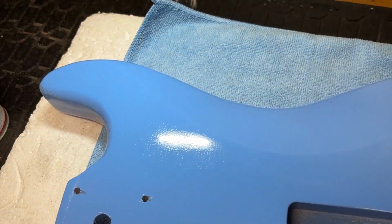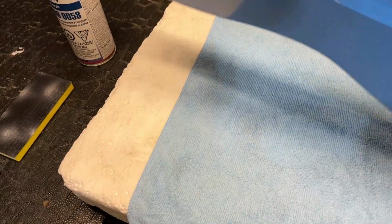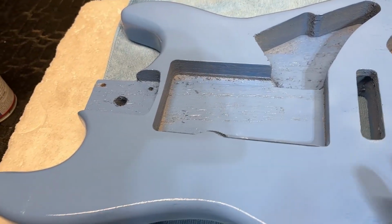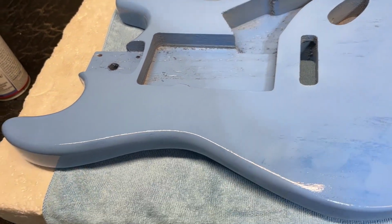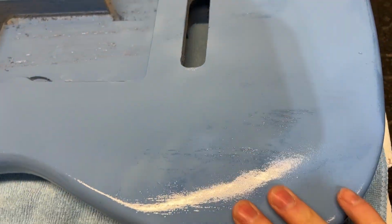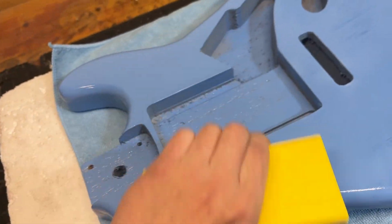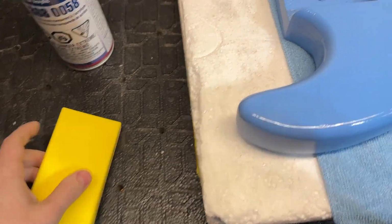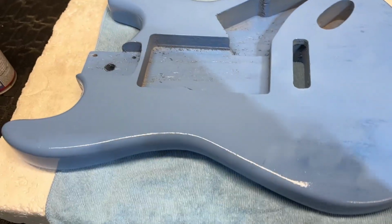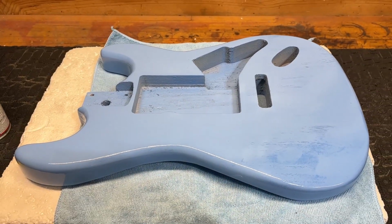In the back, you can tell it's just a little bit of texture because of the microfiber on the back. But I'm going to wet sand this and we're going to buff it out, just to show what it'll look like if you're interested in getting a different type of finish than the normal traditional solid color. I think this would be cool. I'm going to experiment with that and see how it looks. We're going to use our flat blocks and make sure that we wet sand nice and even. You don't want to use your hands because your fingers are not an even surface. You want something flat to make sure you get all your high spots the same. We'll talk more in a second. Let's prepare for the wet sanding.